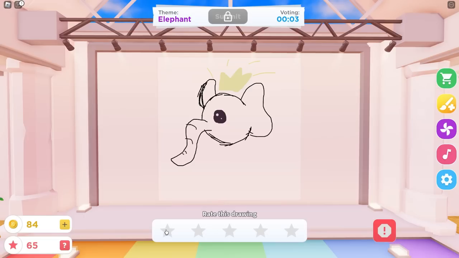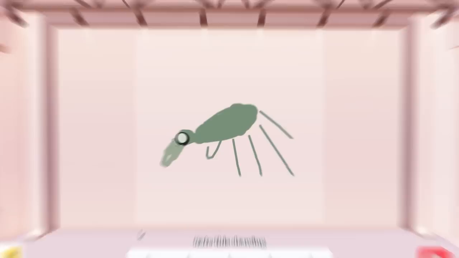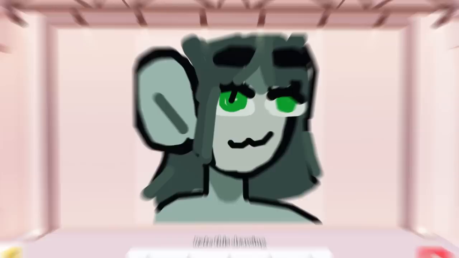It's an eyeball with wings and a nose. I'm not rating it because I don't want it to win. Bro, is this a cockroach? What the heck? Looks like a bug. Yeah, 5 stars. For real. Hey, yo, I don't think that's an elephant. What is that? That's like a humanoid elephant that's a female. Okay, that's not an elephant. What the heck? 1 star.